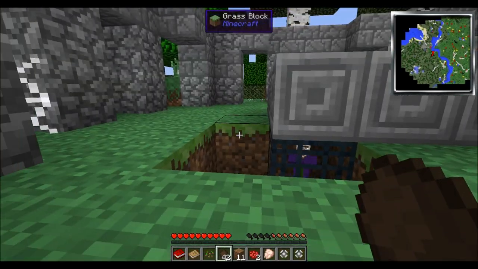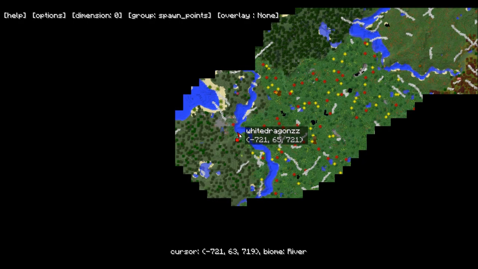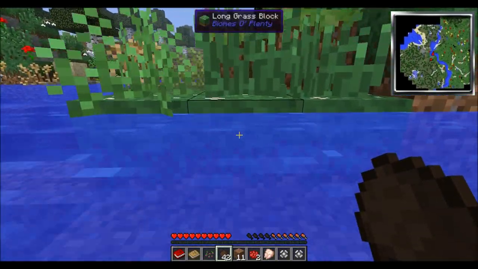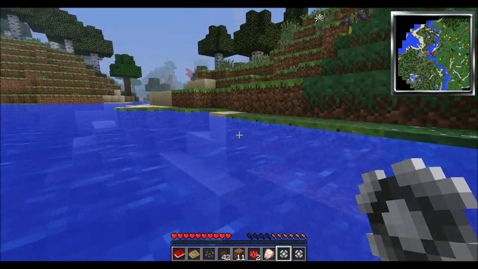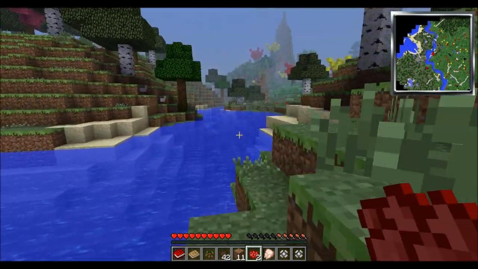There's nothing they can do because it's daytime. Oh, hello. How you doing, Covenant Witch? Seen any villages around here? Really need one. Some chickens over here. We got some of these. Single-use safari net. That's pretty cool. I could take a witch with me, but that'd be kind of a bad idea. Being a chicken's got its limitations, though.